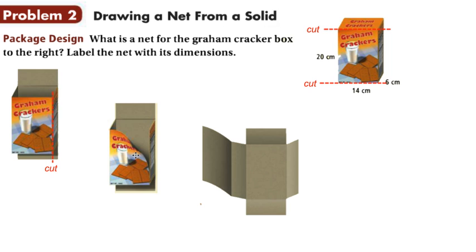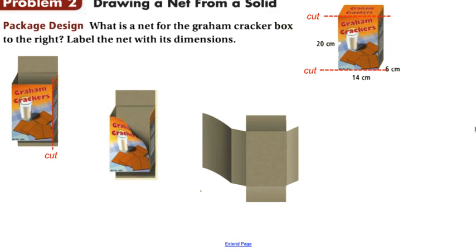And then to get to the second picture here, what they've actually done is now they're going to cut along this right front edge. Okay, if you imagine making a cut right there and then pulling that front flap open, then you would have this figure that would be the inside of the graham cracker box. So we basically have our net drawn. We just need to figure out the dimensions. Well, they give us the height and the width and the depth. And so we need to label where those go.